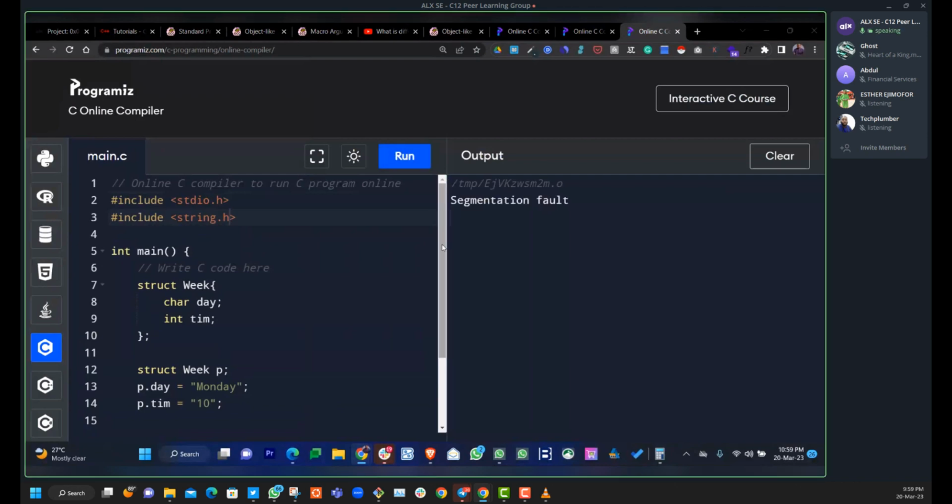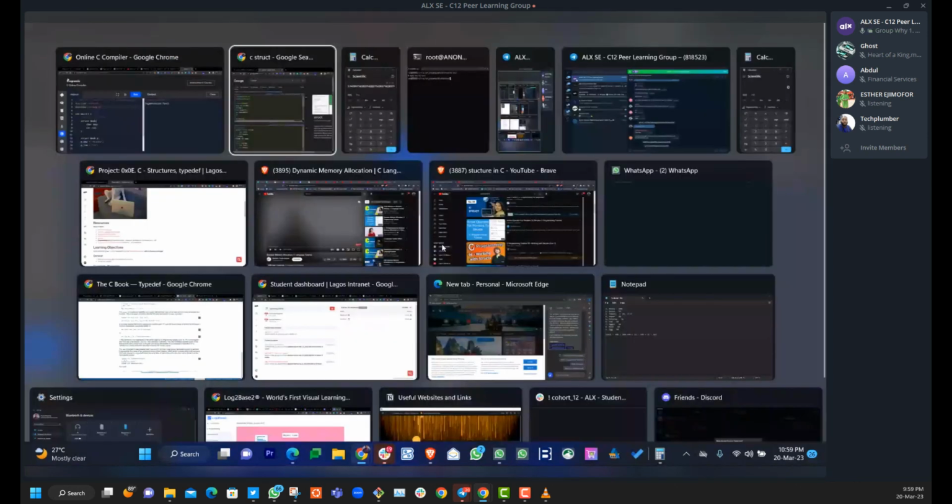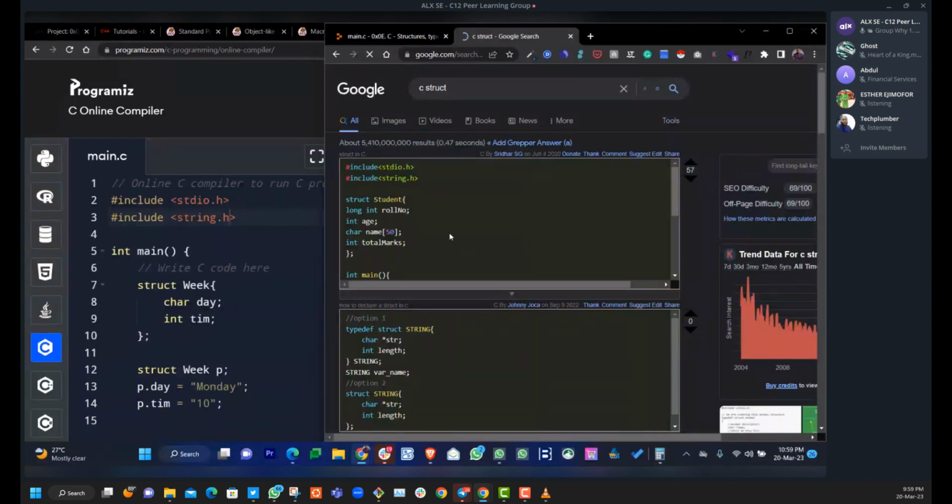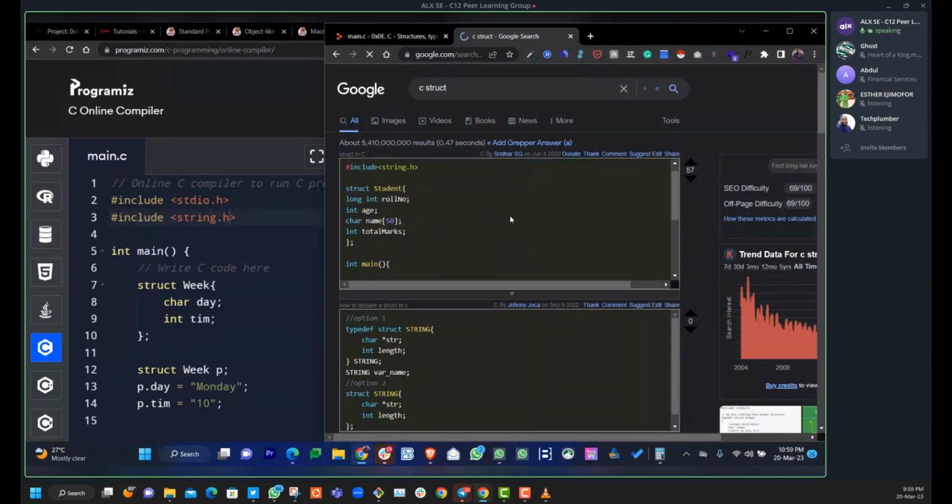Same thing. Is the structure defined outside?